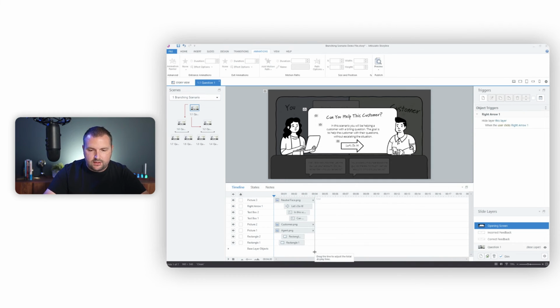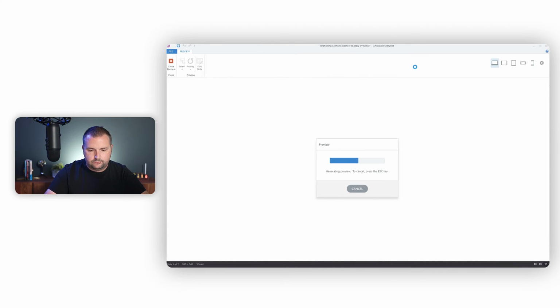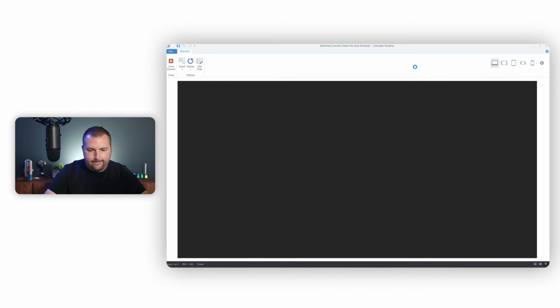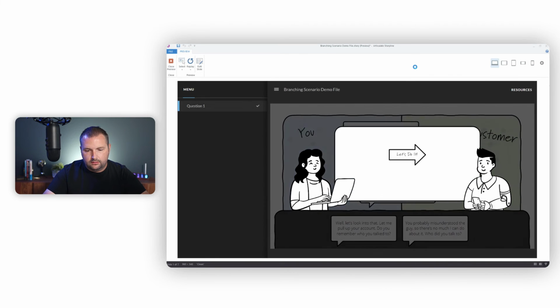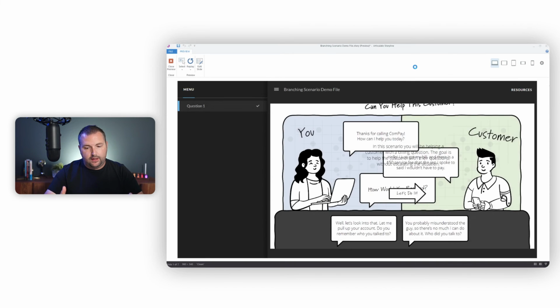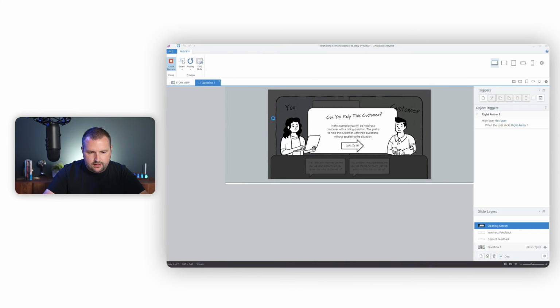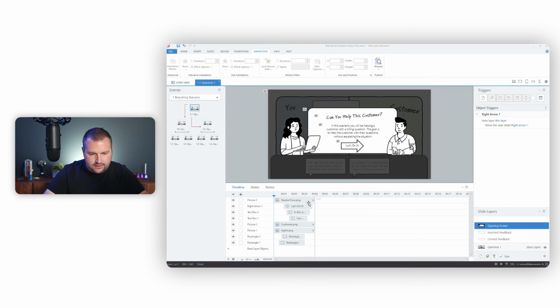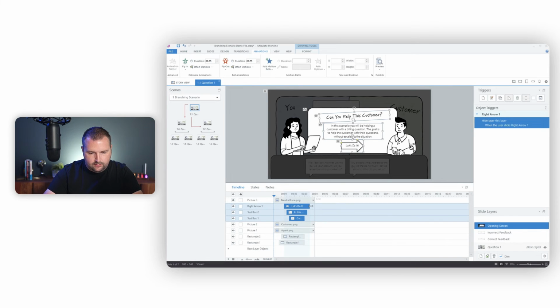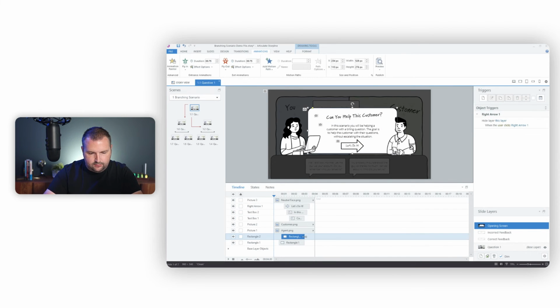But let me preview this so you can kind of see what it'll look like. Preview the slide. So it's all going to animate in. And it's all going to animate out right away. Ooh, and I don't like that. Actually, I need to adjust some of that. I don't like that box going out first. I need that to go out last. So let me adjust that. These are all going to go out before it. So let's adjust that one down once. And then let's make that rectangle be the last thing. So it's going to go like that.